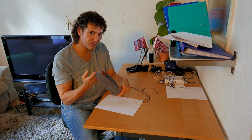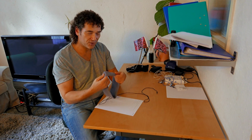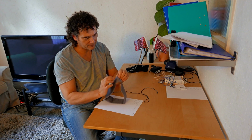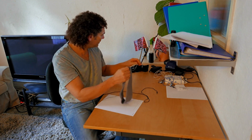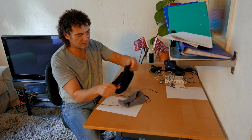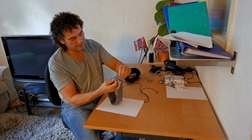Also, the headbands themselves, although they're stretchy, they become overstretched over time, and I found to keep a nice tight fit, I've had to cut a little bit off the back to make it a little bit smaller, and then sew it back. This is a pair that I've never had to do that with, so that's a pair that's exactly how I bought it. And then this is one where I've cut there.